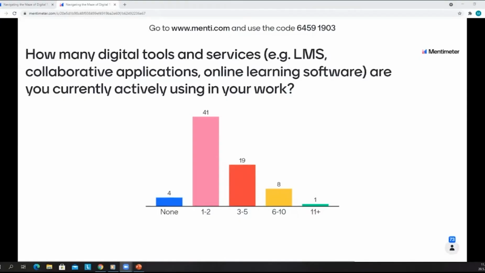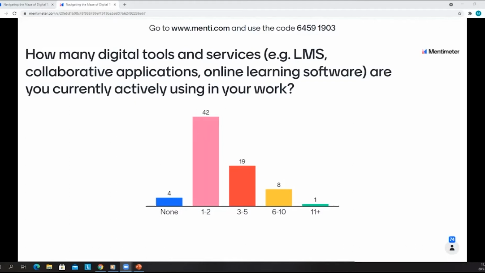Yeah. Thank you. So I think that's very important from a TVET institutional point of view, that you have to look at the purpose. So the digital tools have to have a common purpose, and we have to share this. To get a better picture of what sort of maze we're actually talking about, let's review the results of the remaining Mentimeter questions. The first question was on how many digital tools and services you are using in your work. It seems that the majority is using a couple, with some escalating to 3 to 5 or 6 to 10. And one person confesses to using 11 plus, which tends to be quite a maze already.